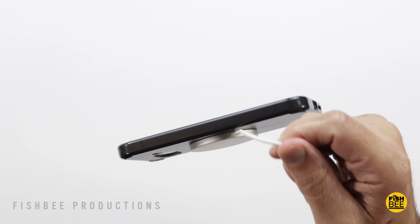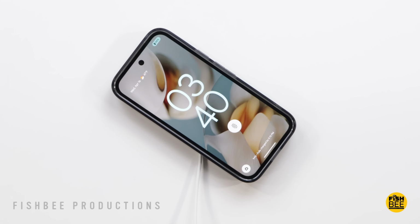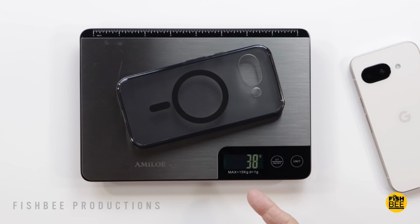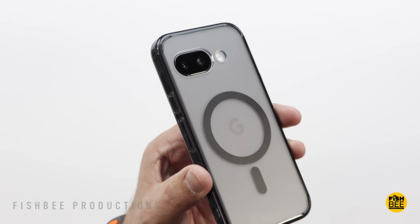You can see it's a nice and strong magnet on the back. So of course it's going to work with wireless charging and other MagSafe accessories. It's going to weigh a little bit more at 38 grams. Not bad considering it has the magnet though. Overall, just a really nice MagSafe case for the Pixel 9a from Spigen.